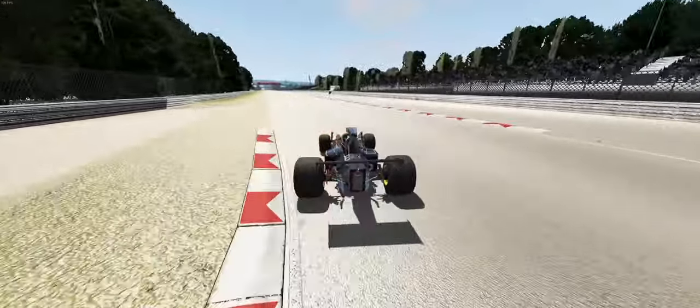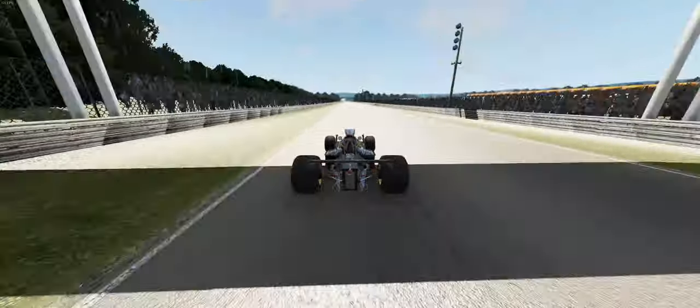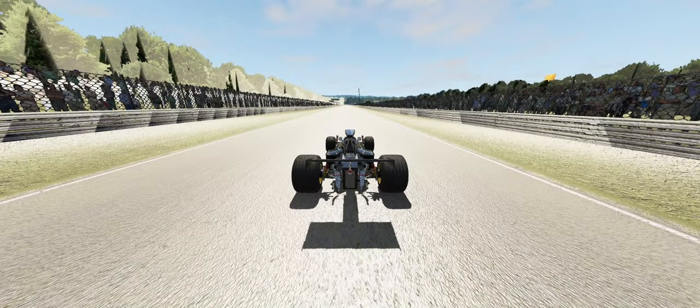And they actually, I believe, removed the rear wing for the fatal accident of Hyoshin Rind. Like, you were a phenomenal racer, apparently. But my god, your name is atrocious. So the new inboard brakes. So we're going to stop because we're getting really close to where the fatal incident happened.